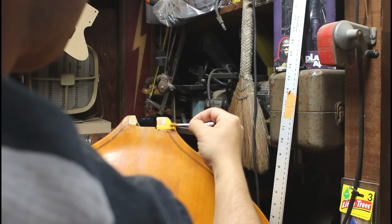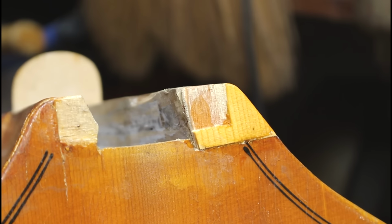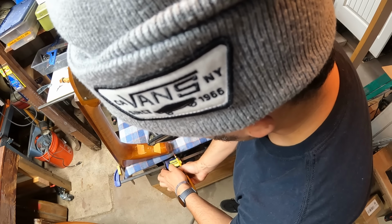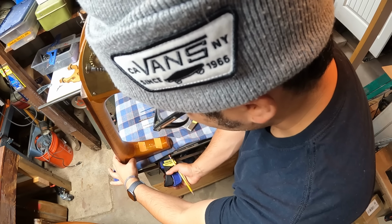And I'm using some amber shellac to get the color close. That was the first application, and I just kept going, and it got darker and darker and darker. It's going to look like a repair, you know, but it's going to look better than just the raw wood.